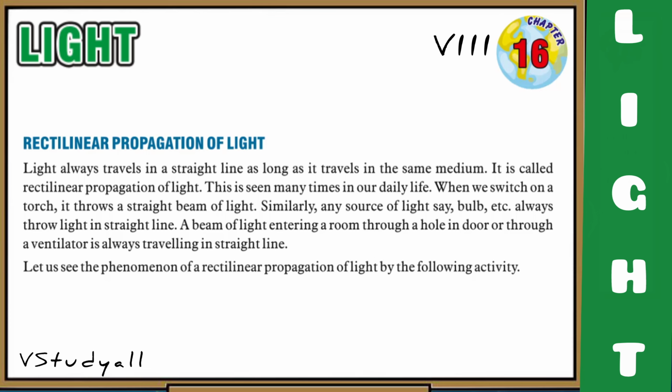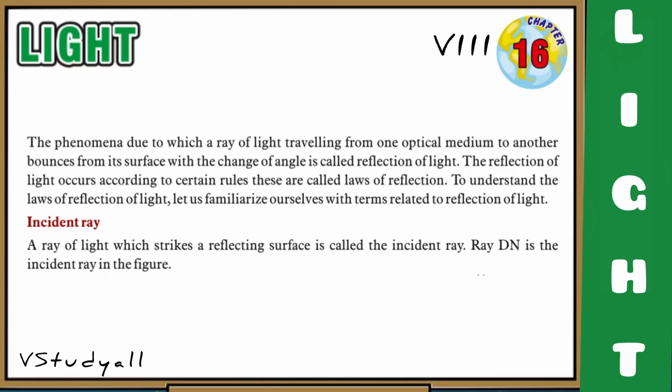A beam of light entering a room through a hole in a door or through a ventilator is always traveling in a straight line. Let us see the phenomenon of rectilinear propagation of light by the following activity. So after that, there is the activity which you have to perform.